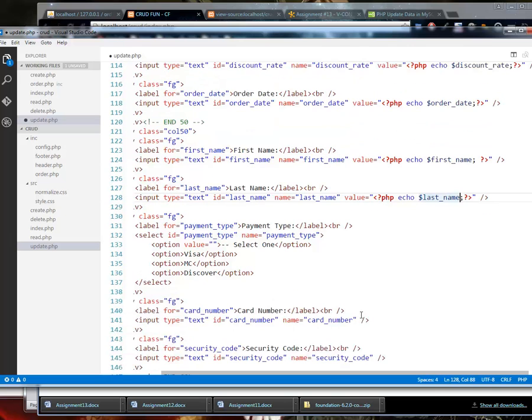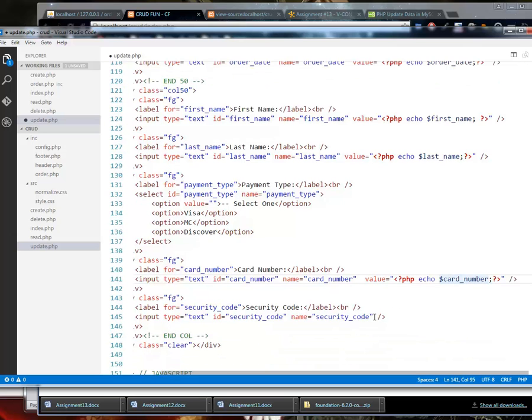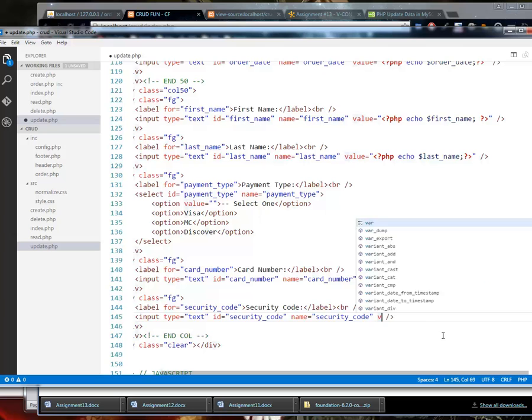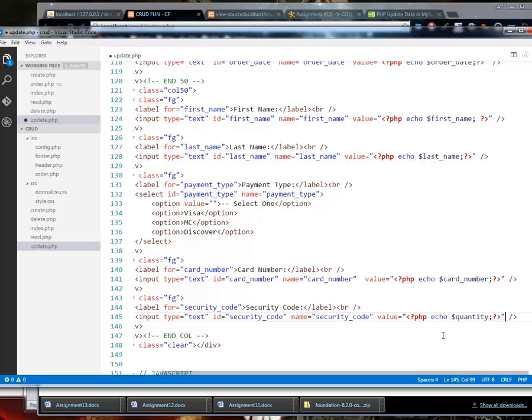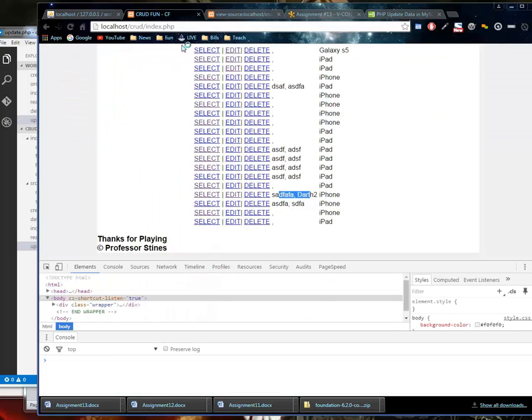Do the drop boxes last. Card number. Yeah. Security code. Okay.